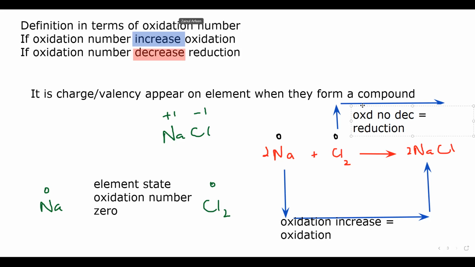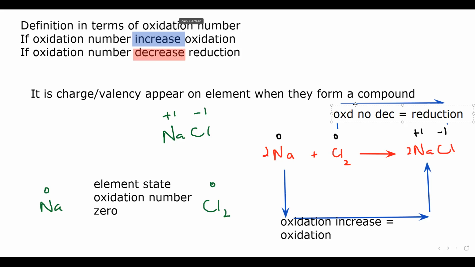So depending on the question, sometimes electrons are given and they ask you to identify oxidation or reduction. Sometimes oxygen is given. And sometimes there is no electron charge and oxygen is not there, and you have to identify oxidation or reduction. So you will use the periodic table to work out the oxidation number, and using the oxidation number you can tell whether it's oxidation or reduction. If the number increases, we call it oxidation. If the number decreases, we call that reduction.